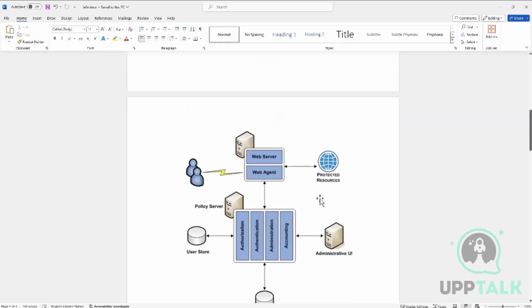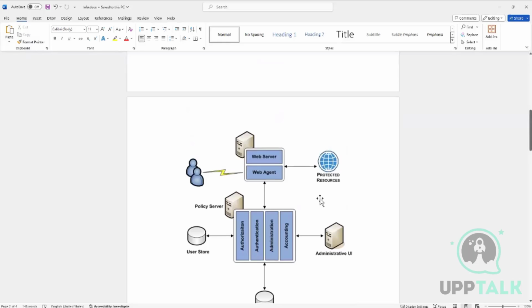But there are some conditions for agent-based single sign-on. This is quite a common interview question as well. They will ask you, what are the conditions for agent-based single sign-on, or they will say, I have application A with some web agent, and application B, and I want to achieve single sign-on between these two applications. How can that be achieved? And you have all the web agents configured. So there are four parameters we need to keep in mind.